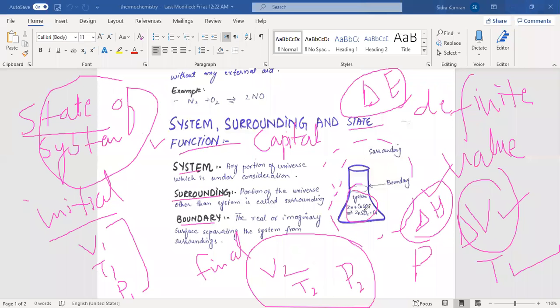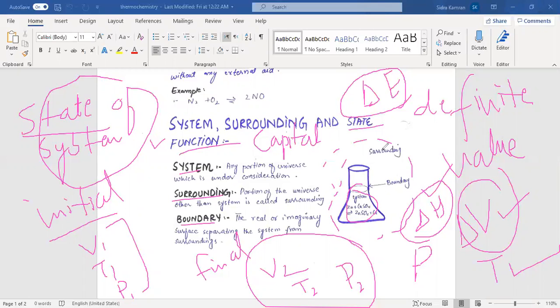A state function is basically the definite values for the initial and final state and is independent of the path. It doesn't matter which path is adopted by the system to change the volume, the temperature, the pressure, the enthalpy, or the internal energy. That is called a state function. And the state of the system is the initial and final conditions of the system. Always remember this. A state function is written as a capital letter.